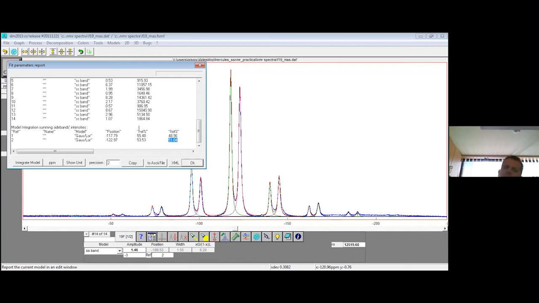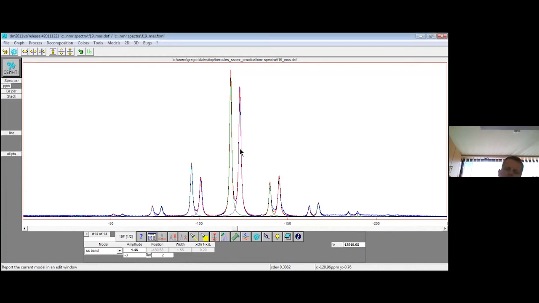And it also says that in the first case, the center band represents about 55% of the total signal, so the sidebands contribute 45%. And in the second case, this is 53%, and the sidebands contribute 47% roughly.